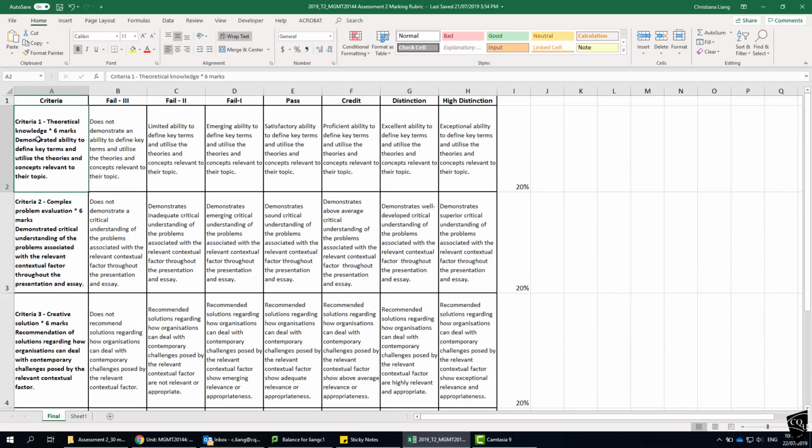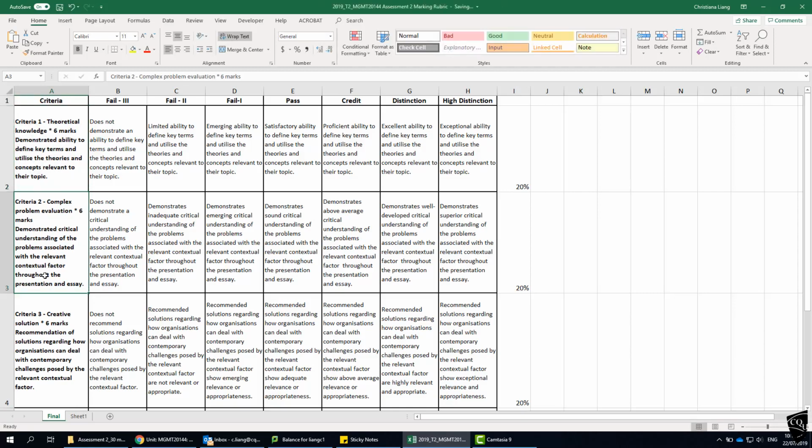The first one tests your group's theoretical knowledge, whether your presentation and your essay have demonstrated ability to define key terms and utilize the theories and concepts relevant to the topic. For example, if your topic is week 6, which is on innovation, this criteria tests whether you have understood the relevant concepts on innovation.